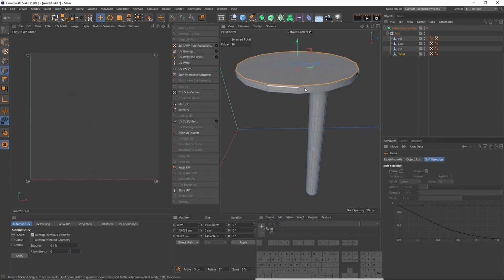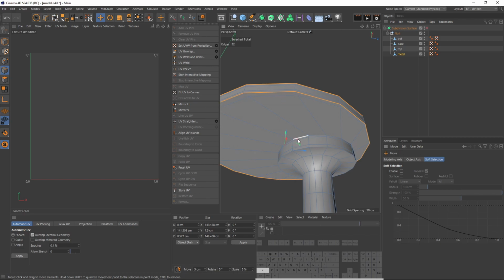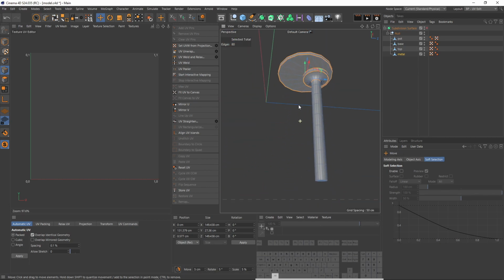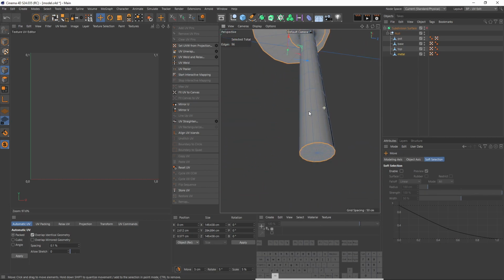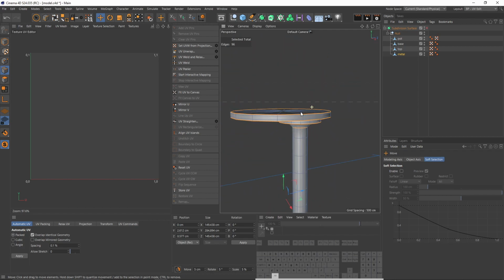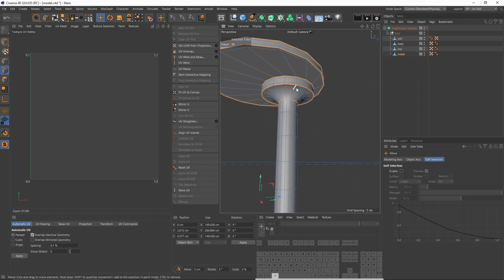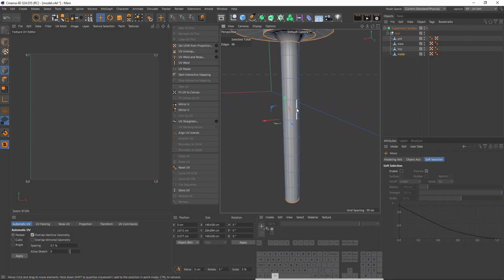Then I start to select sharp edges like these ones. Double click on them. I have selected the sharp edges. I will look for any cylindrical shapes, because when I have them, I need to make a seam, just like this one.